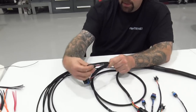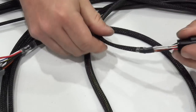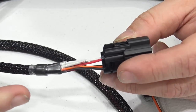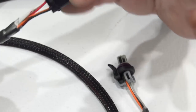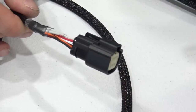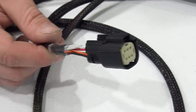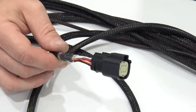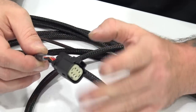Last but not least, this is our ignition connector, okay? So our ignition connector has got your cam, your crank, 12 volt, 5 volt, and sensor ground and IPU ground all into one connector. And this is what makes this universal for all of the Chevrolet big block, small block, GM LS 24X, 58X, 481Xs. If you've got a crank trigger and a cam sync, if you've got a belt drive, this is how we make this universal for just about everything, okay?